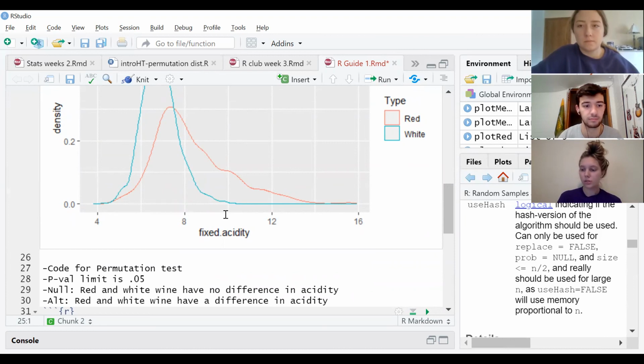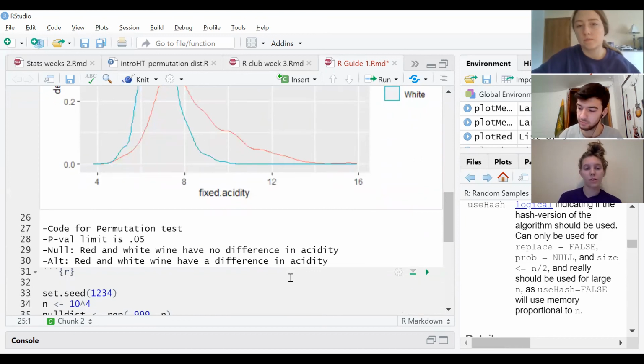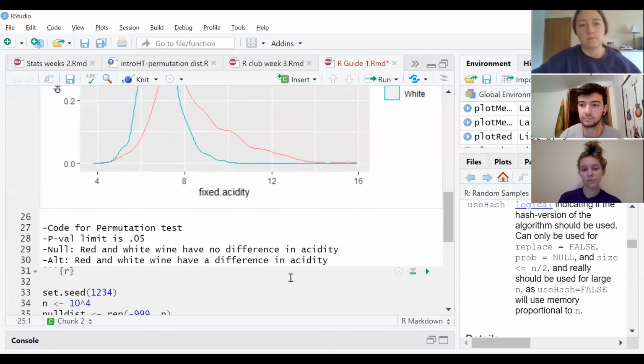By using the graph above, we thought there could be a significant difference between the acidity levels, and that's what we wanted to test. For our null hypothesis, we said red and white wine have no difference in acidity. For our alternative, we said red and white wine do have a difference in acidity.